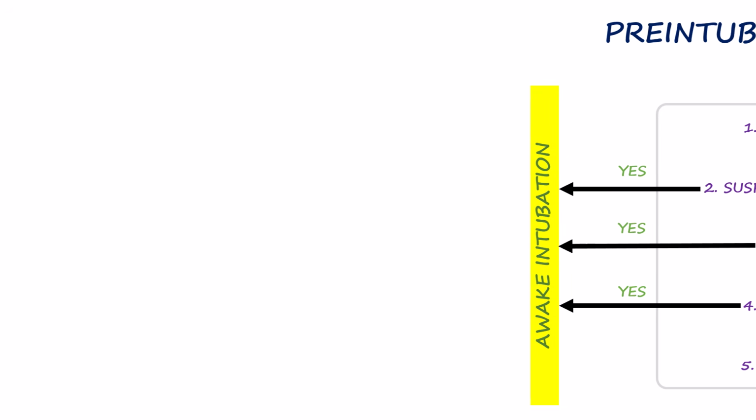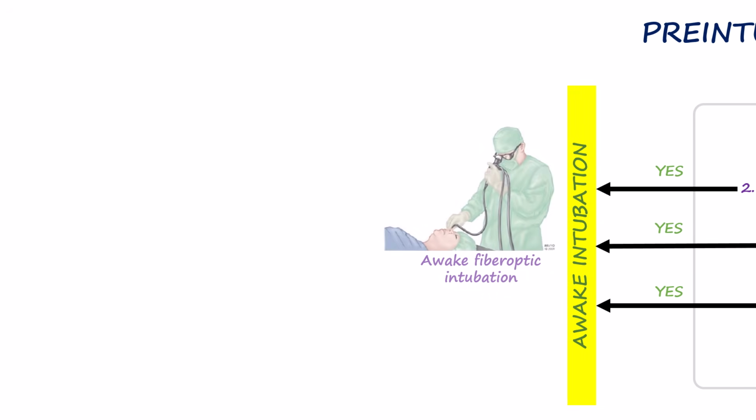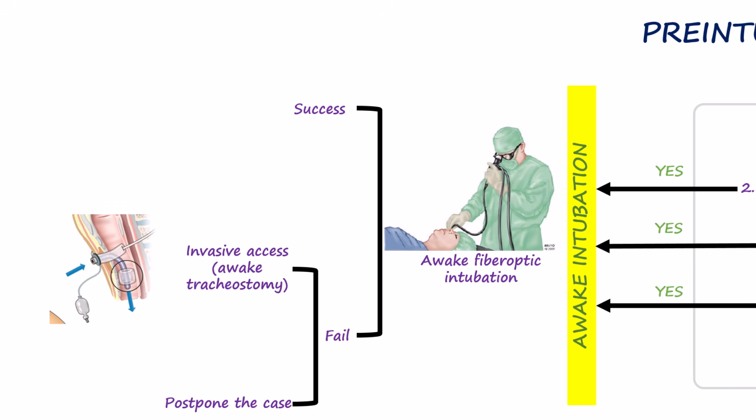Now, there are two possible outcomes with awake intubation, which is usually performed using fiberoptic guidance. Awake intubation can either be successful or it may fail. In the event of failure, we must resort to alternative invasive techniques, such as awake tracheostomy under local anesthesia, which would require the involvement of an ENT surgeon.